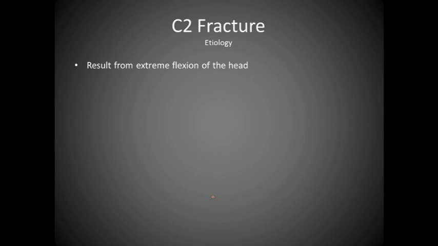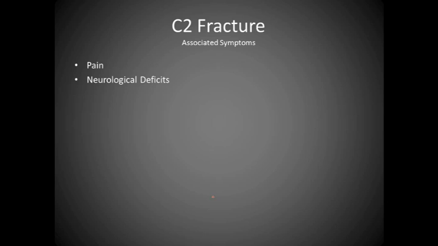The result of extreme flexion of the head. So the head is bent backwards to a greater degree than what it should be. It's going to be associated with pain and severe neurological deficits. And once again, CT and MRI are going to be your best options. Plain film radiography might actually be able to demonstrate this to a certain degree, but not to the degree that would be acceptable for this.